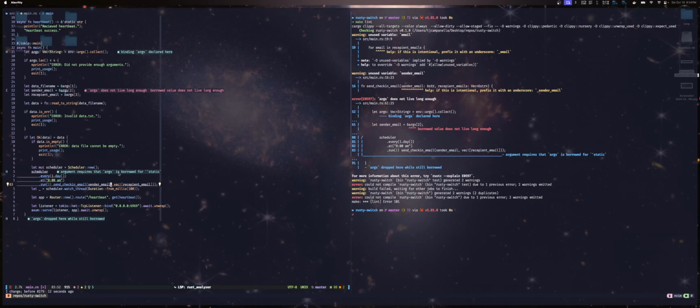No. Maybe try to clone up here. Let's see, what exactly is there here? No. Oh, I'm only using it in the one place though. Args dropped here while still borrowed. Oh. But it doesn't understand that this is going to be running forever, so it's fine. I'm not sure what the best way to tell it that is.